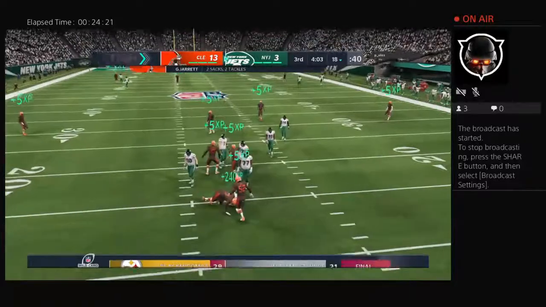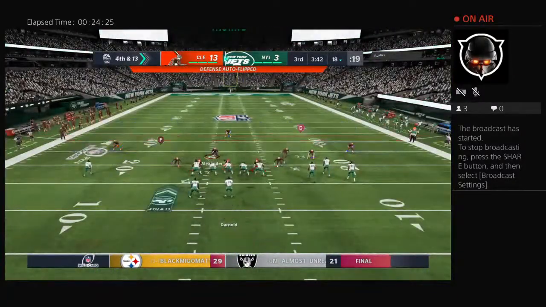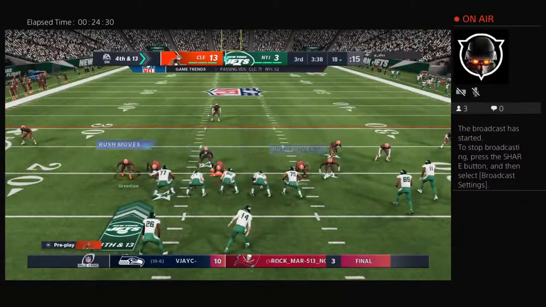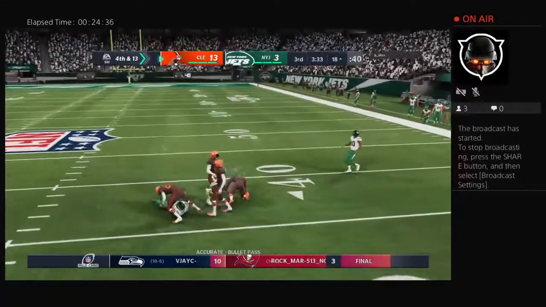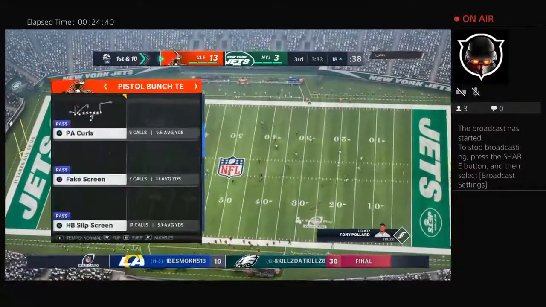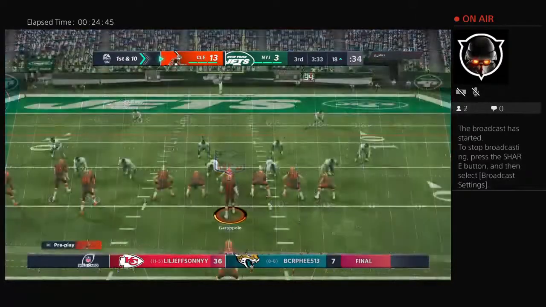Under pressure now, Darnold, and he goes down. Grady Jarrett, his second sack of the night. A loss of 7. It's 4th down. And they are going for it. Darnold. Now this is incomplete. Boy, a real head-scratcher there. And boy, possession here turns over with the football already being in the red zone.